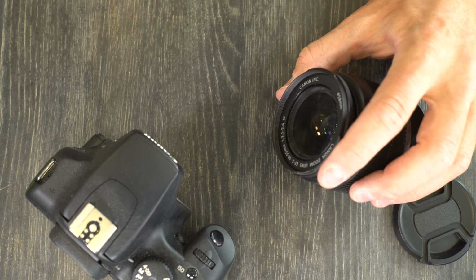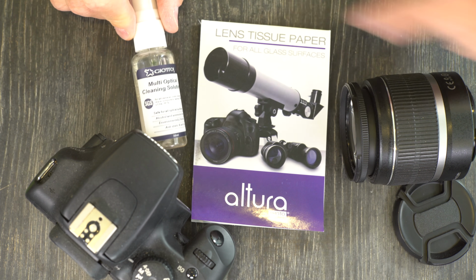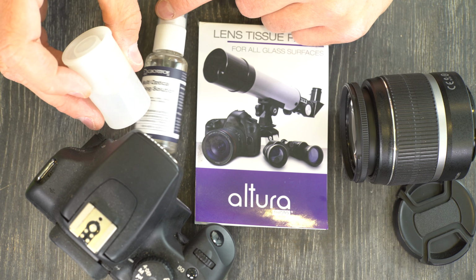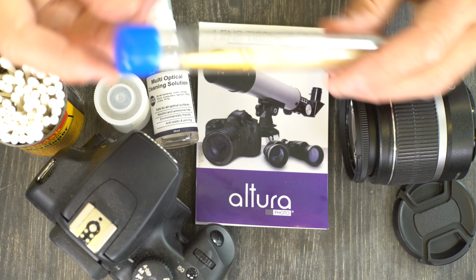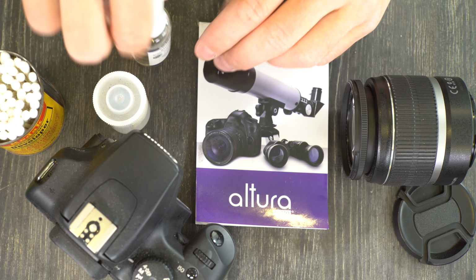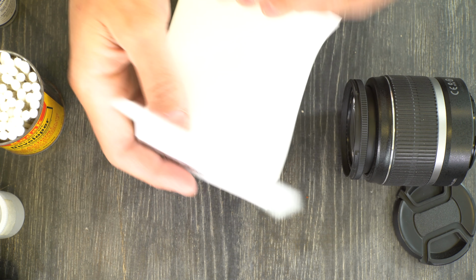We're going to start by cleaning the lens. What we're going to need for this is lens tissue. I like a spray bottle of lens cleaner. That's optional. It doesn't have to be a spray bottle. I think it does a better job. Here we have some rubbing alcohol, Q-tips, cotton swabs of any kind, and we're going to have a DSLR brush here as well. So first thing we're going to do is clean the lens because that's quick and easy.